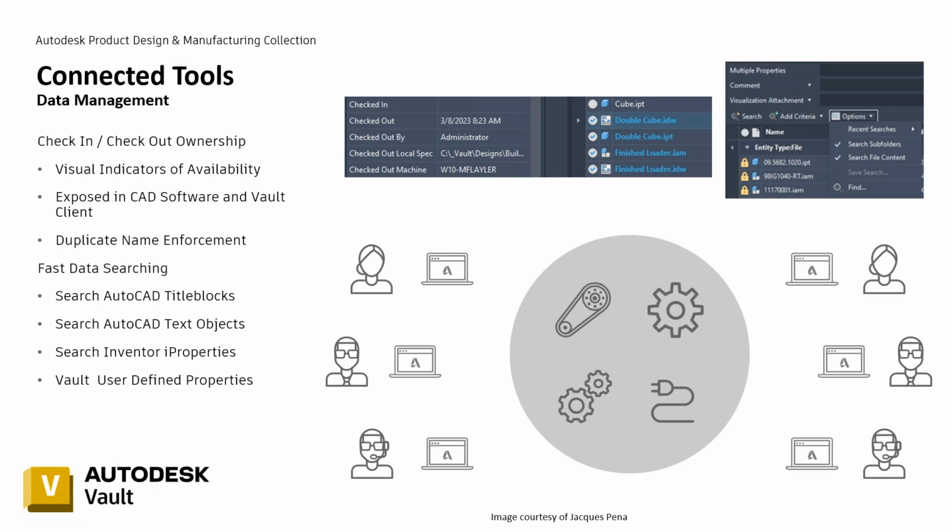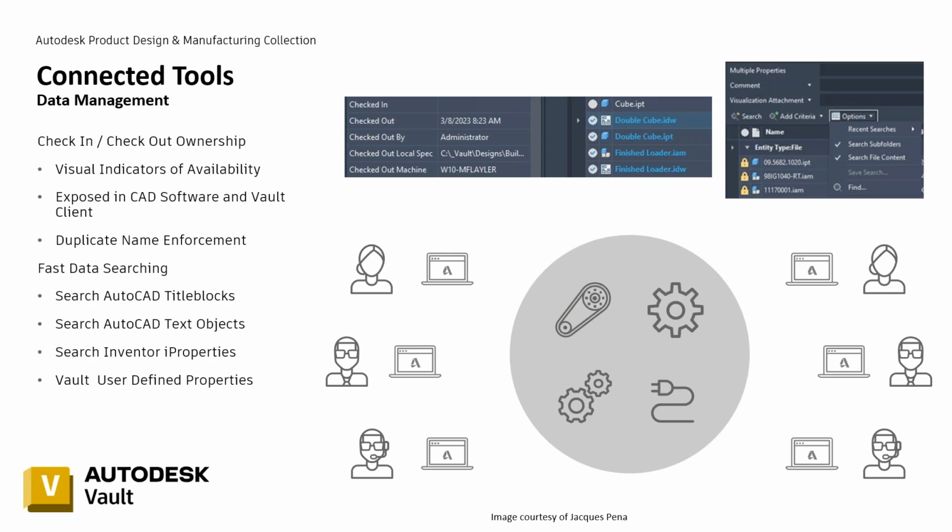I talked to a client last week that was looking to load files into their vault, and they had 50,000 files. I did an examination of their files. I looked at their entire directory, and I found they had 5,000 files named rubber.ipt. And we had a very interesting conversation about that. How are you going to rectify this problem? Are those all the same file? Well, they end up being different versions of rubber for every product they had. So how do you avoid that in the first place? Well, Vault will prevent you from putting duplicates in. You can turn that on.